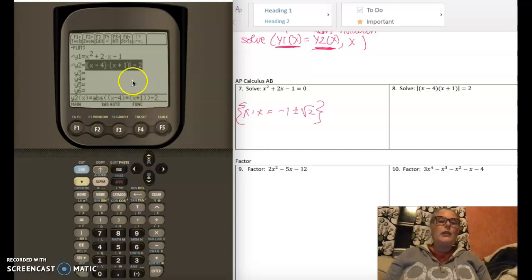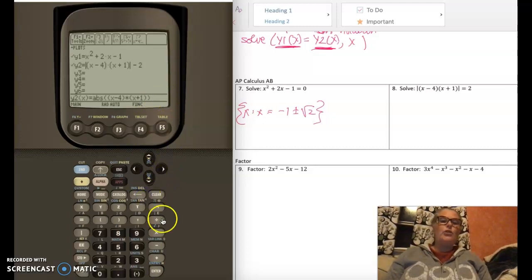So for me to be able to change the equation, I use the arrow key up. But right now, it's only like, oh, is this the one we're talking about? You have to hit enter to say, yes, this is the one I want you to grab. So I hit enter, and then I use the arrow to the right key, and then I'm going to delete just the -2 on the end. So I have right now the left side of the equation only in y2. So that's how I can edit in there. And hit enter like that. And now when I hit enter, you can see it does look like the left side of my equation.